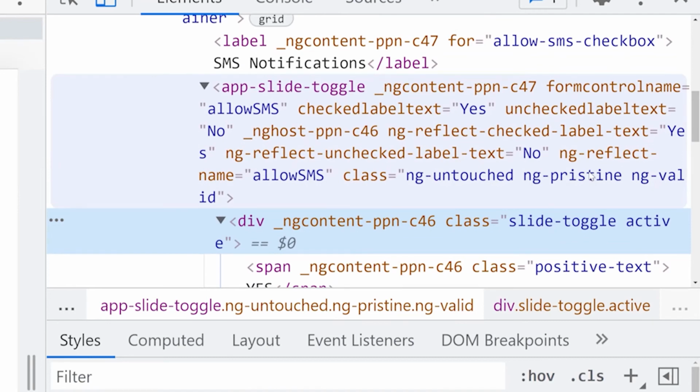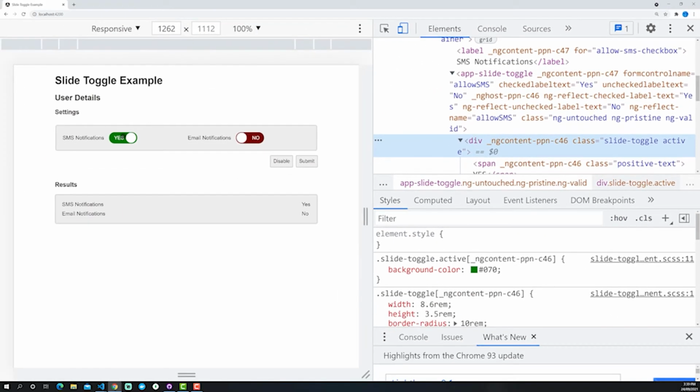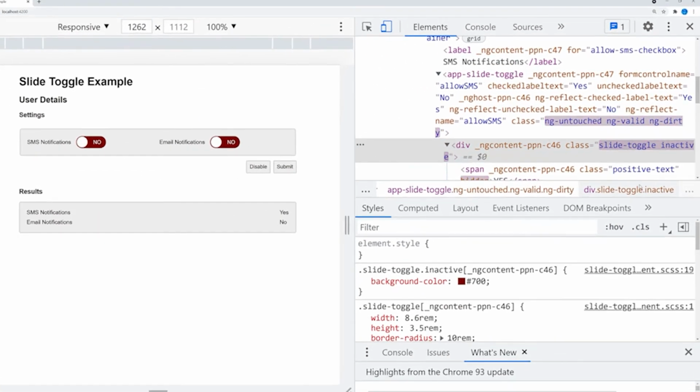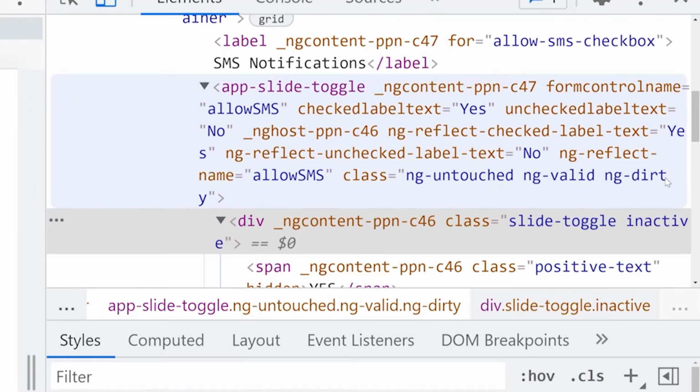What this means is basically the control hasn't been interrogated in any way yet. But as soon as we click on it, now we can see that it is in fact dirty. So this tells the form control, hey, look, you've edited something, and currently it's valid because we don't have any reason to make it invalid. But basically, this is the behavior that we have for ng-dirty.